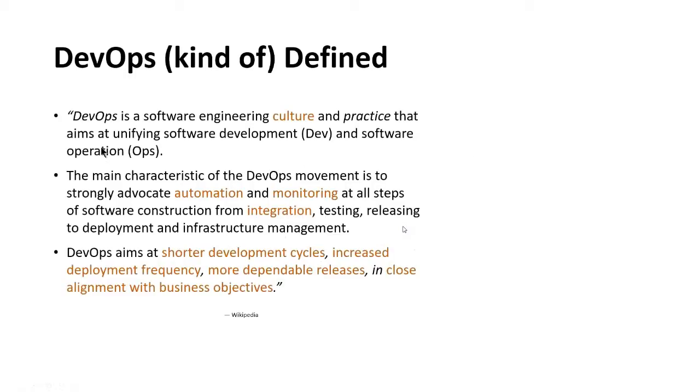So, introducing DevOps. DevOps is kind of a strange thing because it doesn't actually have a clearly defined definition. But if you go to Wikipedia, which is a great place, right? There is their definition, and the way that it's defined is talking about a culture and a practice that unifies software development, both on the dev and the ops side. Now, dev says change, change, change, and ops says stability, stability, stability, and we have to create some type of environment where we're all pulling together. And that's what DevOps tries to do. And so it starts with that culture of shared responsibility. And then we do automation and monitoring and integration and testing and releasing and deployment and all that kind of good stuff.